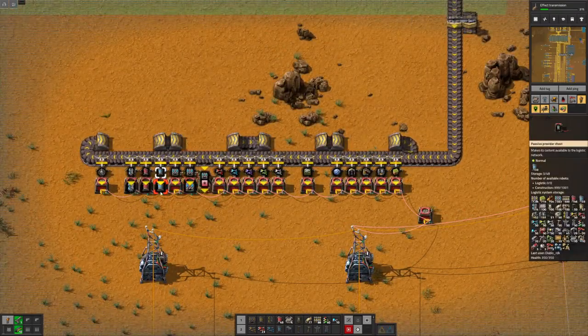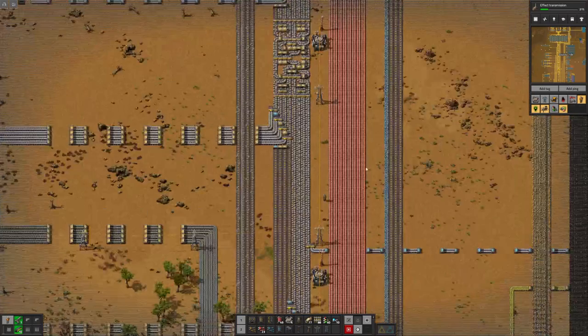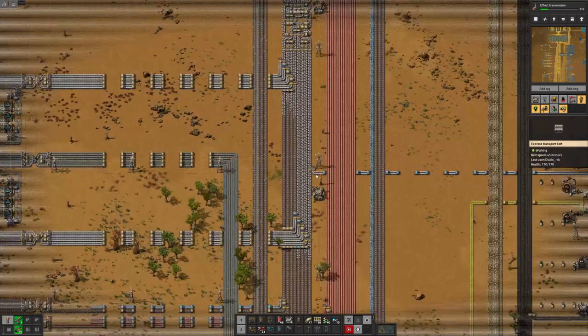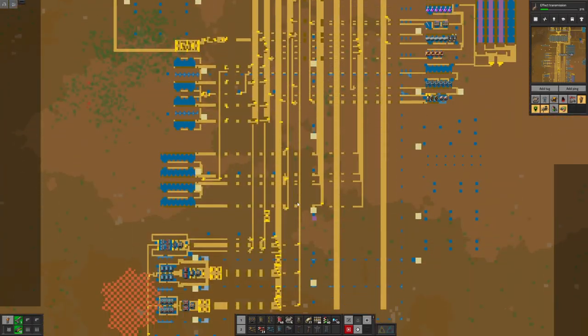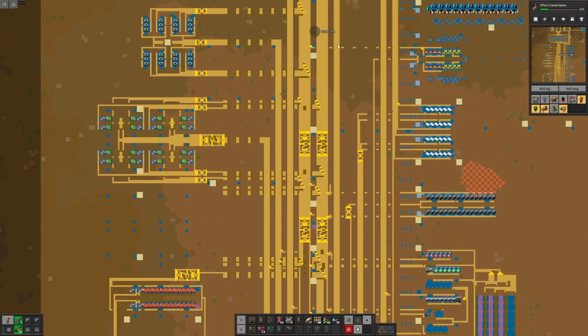Not even close. Only 500 there. This is full. This is full. This is all fine. But the second this iron hits... there we go. It started. The second the iron gets down here, we will start to use gear wheels again, and then the iron stops.